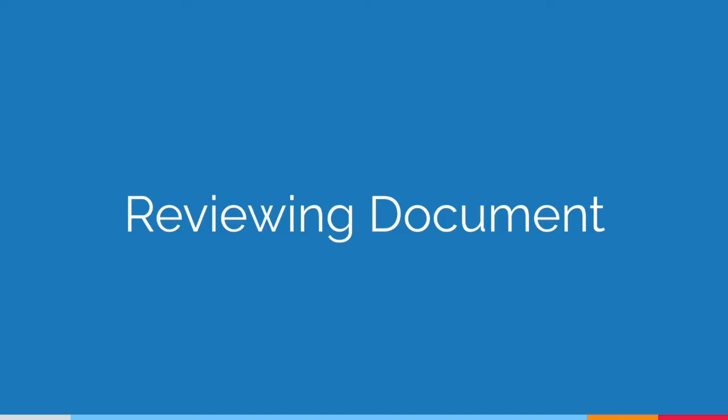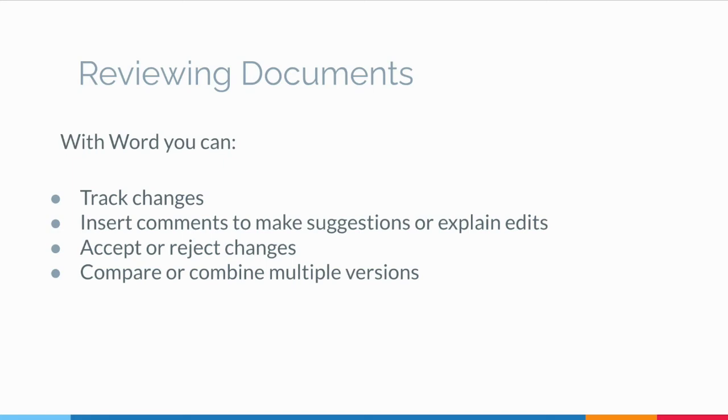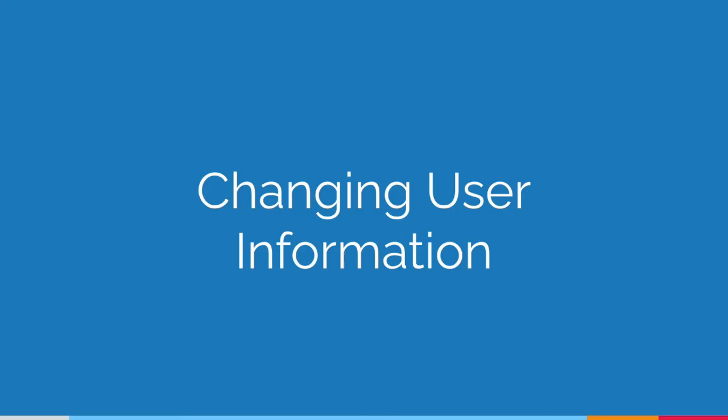Reviewing documents. Many documents are developed collaboratively by a team of people or undergo some sort of a review process. With Word, you can easily track changes that you make to a document, insert comments in a document to make suggestions or explain edits, accept or reject changes made by other reviewers, as well as compare or combine multiple versions of the same document.